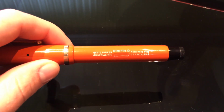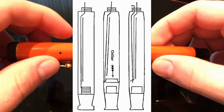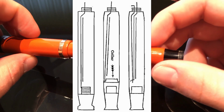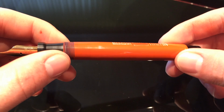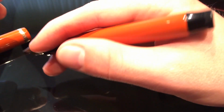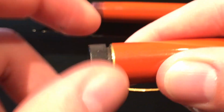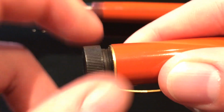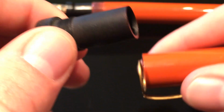This is filled via a button filler. When the button is pressed, it expands a pressure bar which pushes against an ink sac to fill the pen. Now, the body itself is this rather simple cylindrical shape, which was a common and affordable design nearly all pen manufacturers adhered to. The top of the cap can be unscrewed in order to remove or replace the clip. This also makes it quite easy to clean the cap as well.